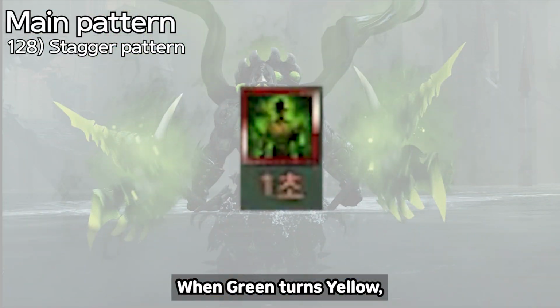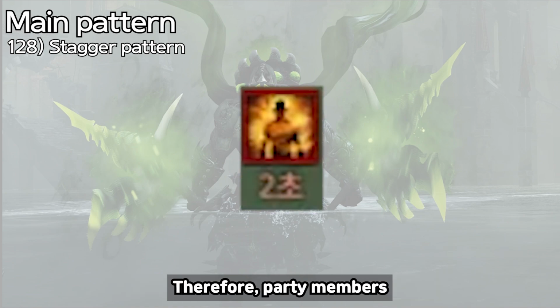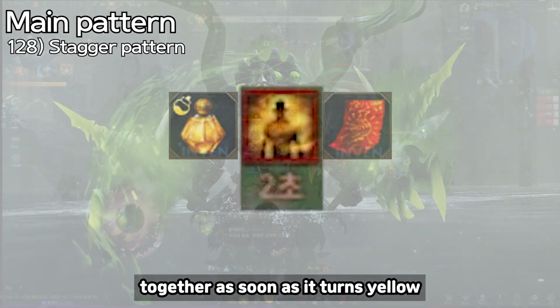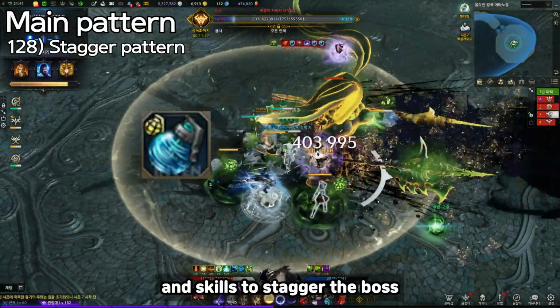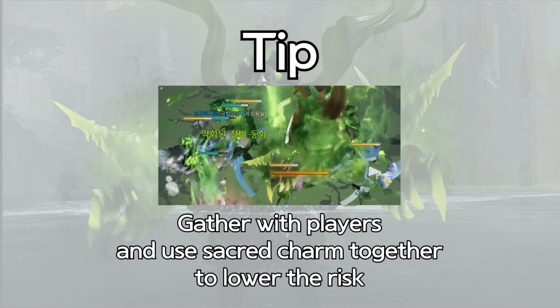When green turns yellow, the yellow debuff only remains for 2 seconds. Therefore, party members must use Panacea or Sacred Charm together as soon as it turns yellow. After changing yellow to red, party members must quickly throw whirlwind grenades and skills to stagger the boss. Tip: gather with players and use Sacred Charm together to lower the risk.